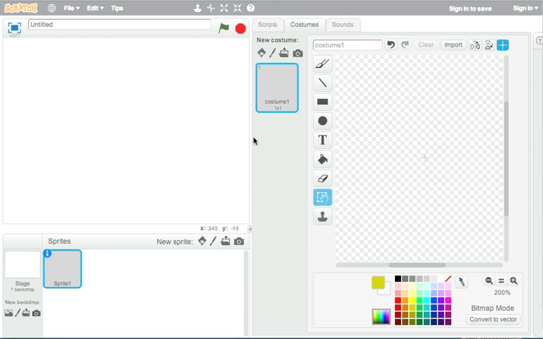In this video, I'm going to take a look at creating a paddle for your Pong, your Scratch Pong game, and I'm inside the sprite editor right now. And I just want you to notice that there's two different modes here in Scratch. Since the new version, you can edit either in bitmap mode or in vector mode, and I'm in bitmap mode right now. I'm just going to draw a quick paddle. I'll fill it with a color.